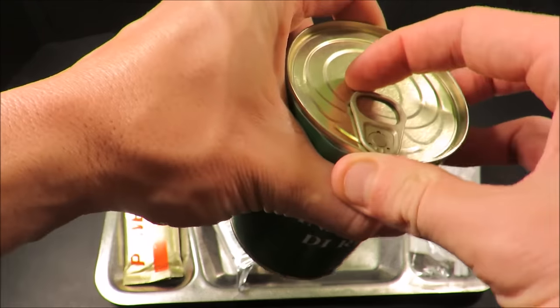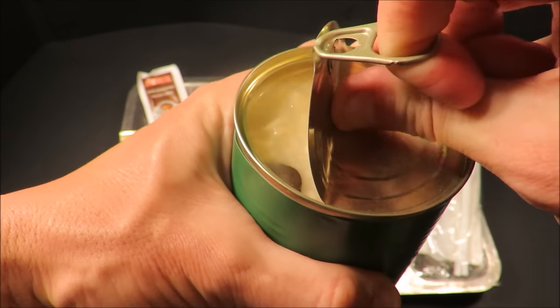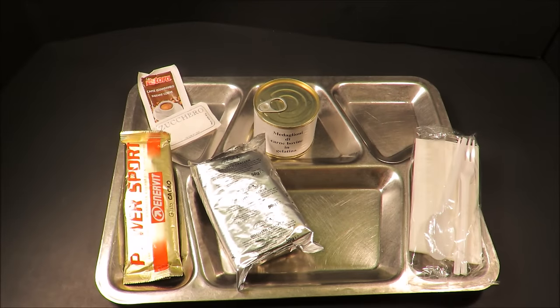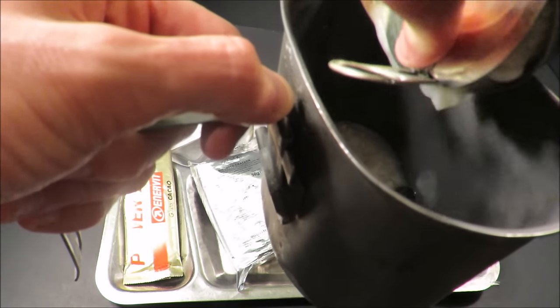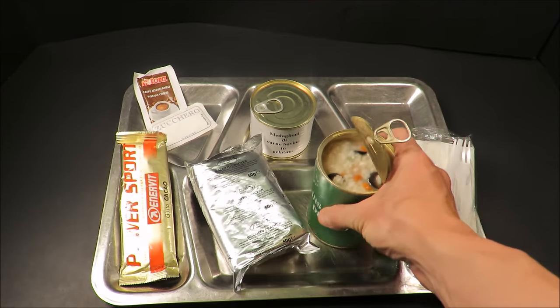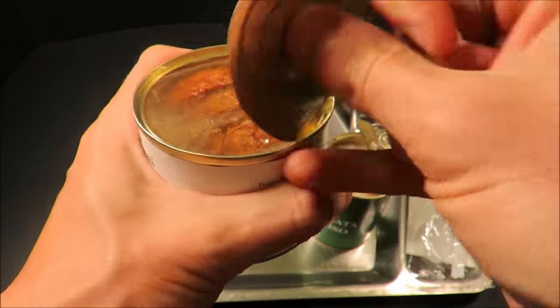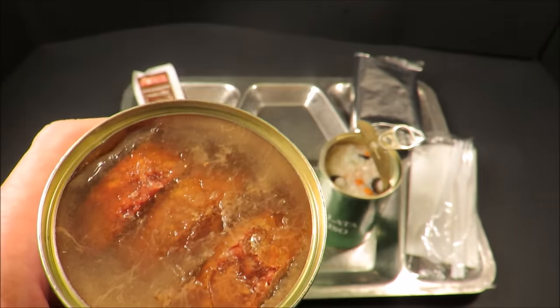Right off the bat I want to drain this rice salad, because otherwise it's going to taste like olives on top of olives — it's really strong. I'm going to drain off these excess juices without losing too much of the rice and olives, because otherwise it's just a little too strong. While we're at it, let's check out the beef medallions in gelatin. These medallions are like suspended in this really weird gelatin.